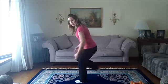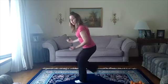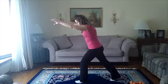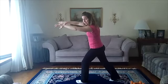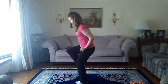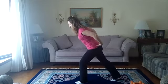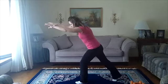Now, if you have a disc issue where you're in a lot of pain, you might not want to do this exercise right off the bat because it requires a lot of stability. We're going to be doing this nice and slow. However, if you do have disc pain, the recommendation is to do one-legged exercises instead of two-legged exercises. So what this is doing is we're focusing right here on squeezing those lats and the core, bringing the knee in here.